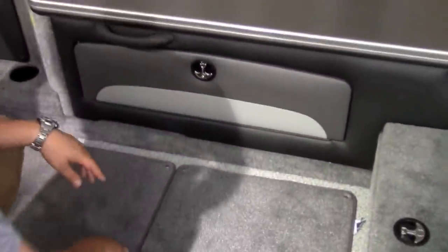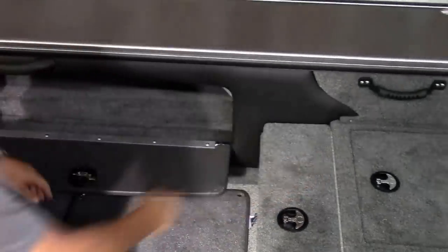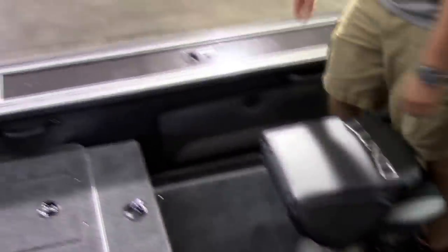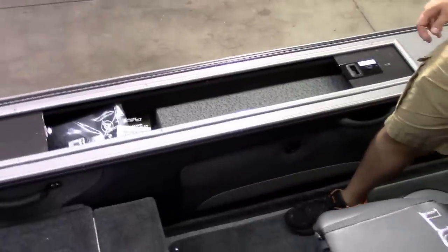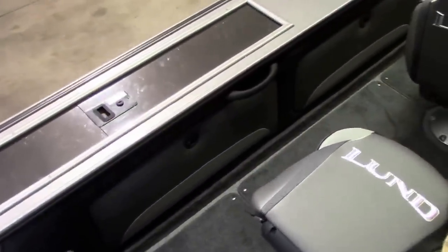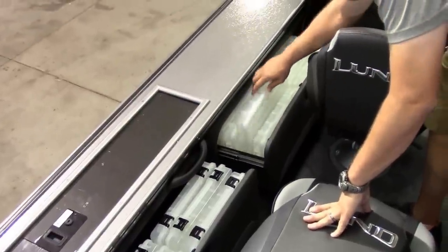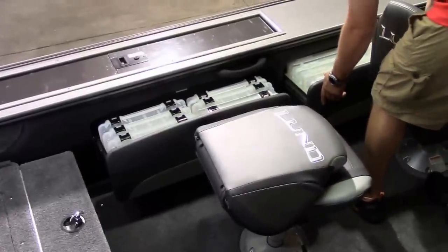On the starboard side here is another large compartment that's lockable. There's a place back in there for your anchor light, and it goes quite a ways back — a lot of storage for life jackets or whatever you want. Over on the port side, starting with the top gunnel storage, this is also lockable. It's a nice handy place to put fenders, marker buoys, or extra rods for quick storage on the go. Whatever you put in there might get a little wet — it's not exactly dry storage — but it does drain to the outside of the boat. On the port side you also have these pull-out drawers, and they now come with tackle boxes as well. There's nothing stopping you from taking those out and putting other stuff in, but that's how it's going to come — a nice feature to keep all your lures accessible and handy.